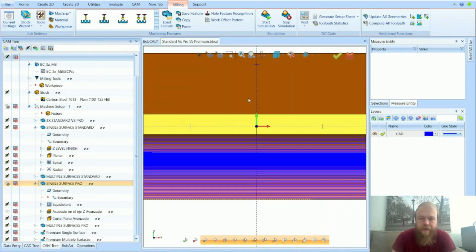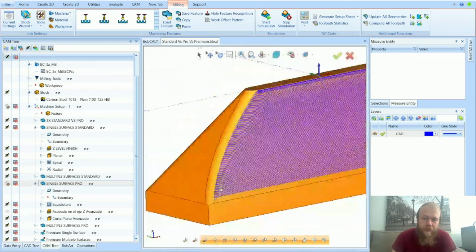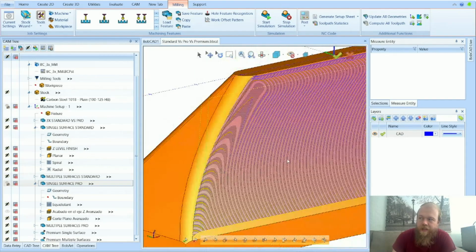But if we look at it from a top view, you can see how much smaller of a step over in this area based on the other areas, because we have more surface to cover in this curved area here. So it does a smaller step over in this area and a larger step over down to the bottom.